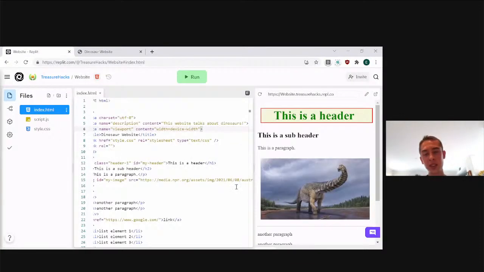The main place that you can see your description is on Google. I'm sure you've all done a Google search, and you see a blue link. Why don't I show you?